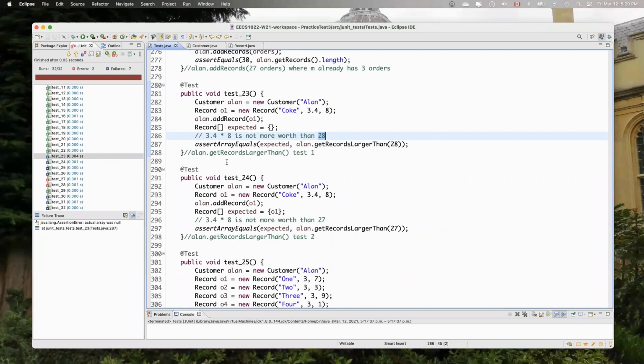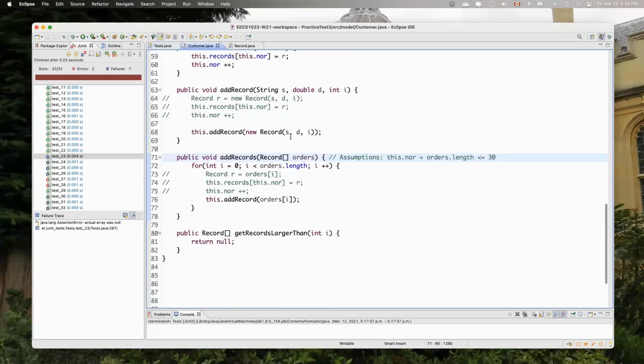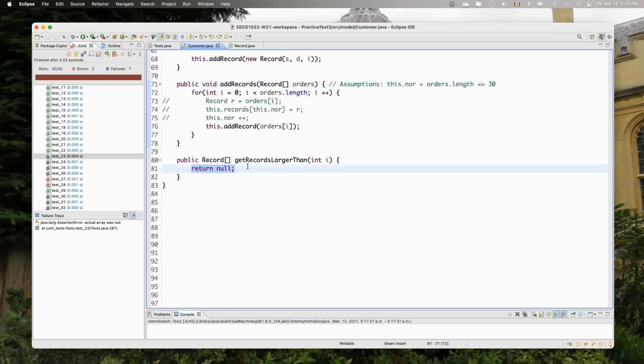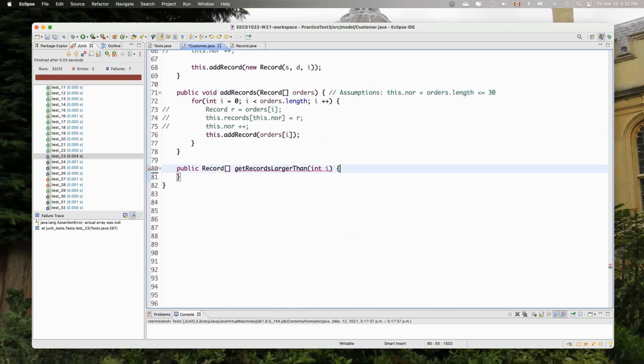Let me now go to, so now we're talking about get orders larger than, right? Let's go to customer, okay? I'll try to do whatever I can, maybe before 5:30. So we got 90 minutes for everybody, right? So now how do I do this one here? This one would also refer to get points in quotient 1 in the written notes. Okay, that's what you should do.